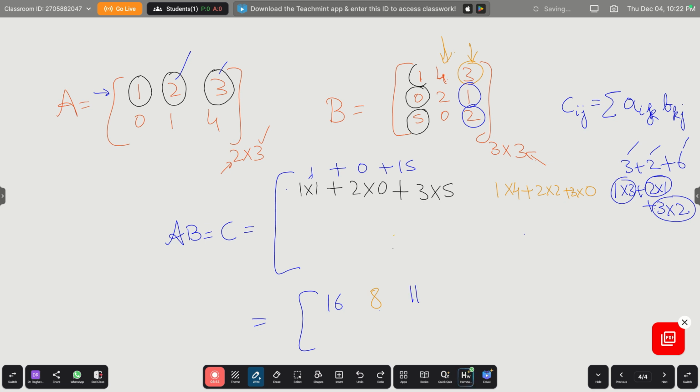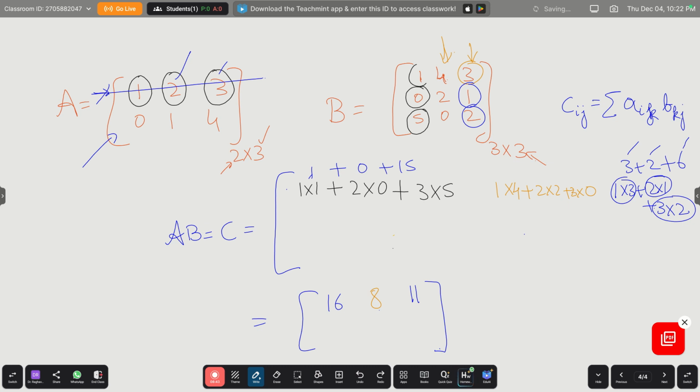So first row is completed with all the columns of B. Once this is done, I'll go to the second row of matrix A. So now I'll strike out the first row of matrix A. There is no use of first row in the matrix A now. Hereafter, we will do the calculation with the second row of matrix A. And now this has to be done with every column of matrix B. All right, sum product of the second row of matrix A with all the columns of matrix B one by one.